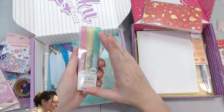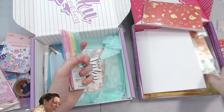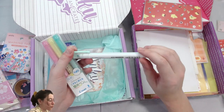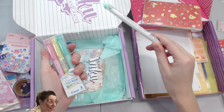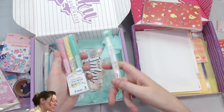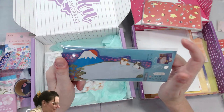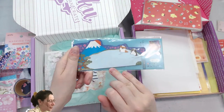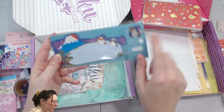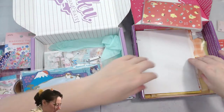I really like the inclusion of Frixion erasable highlighters this month, but I do think the Ninipie pen and marker is really cool, and I haven't seen anything like it. And Frixion pens have been on the market for a while, so both are pretty cool. Those of you who are here for the Inkucrate unboxing know I went gaga over these. I thought these were so stinking cute. They're like memos that you can roll around to hide or show your message, depending on what you want to do.